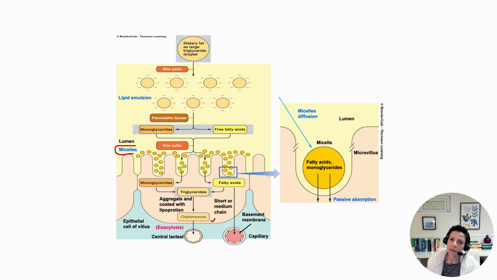And we studied this when we learned about hyperlipidemia, right, in Patho 1. When we studied the cardiovascular system and we learned about high cholesterol, we learned about the different lipoproteins, right, chylomicrons, HDLs, LDLs. And so this is where those chylomicrons come from. They are formed by the mucosal cells in the digestive tract, in the small intestine.